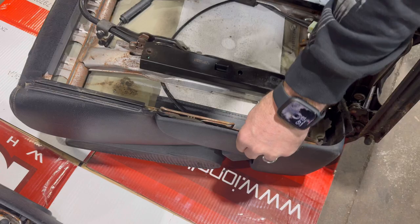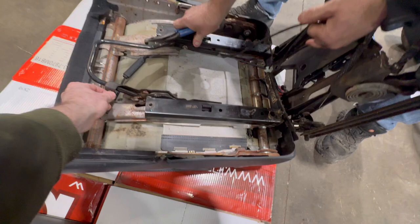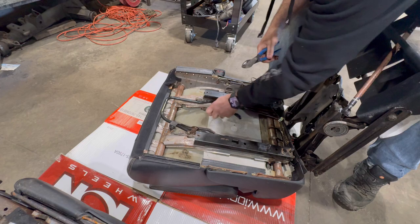Go in here and pull this. No, you go in there and cut them. I just use bolt cutters and cut them right off. You don't need none of those. Actually, cut it off of this thing, and then it just pulls out from underneath there. Yeah, just cut off the tip. Yeah, it just pulls out of there.